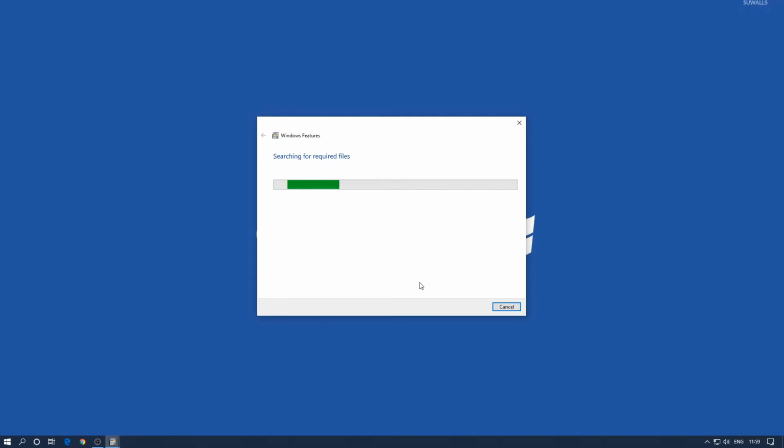What this is going to do is install Windows Subsystem for Linux on your system. This may take a little bit of time, but once it is installed, it will ask you to restart the system. So yes, do restart it so that it installs it. I'll restart my system and we will catch back in a while once the system has been restarted.